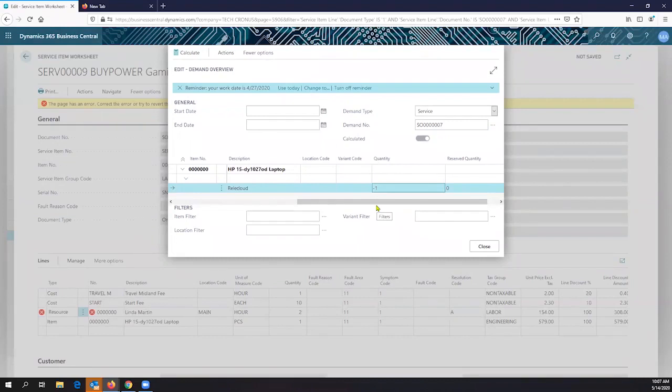But this could be funny for you to see, what happened in the service. I always should have components in my warehouse. Well, guess what? That's not always the case. All right, that's why this is most of the time something where I know that the service people are not always in charge of the availability of the items, right?